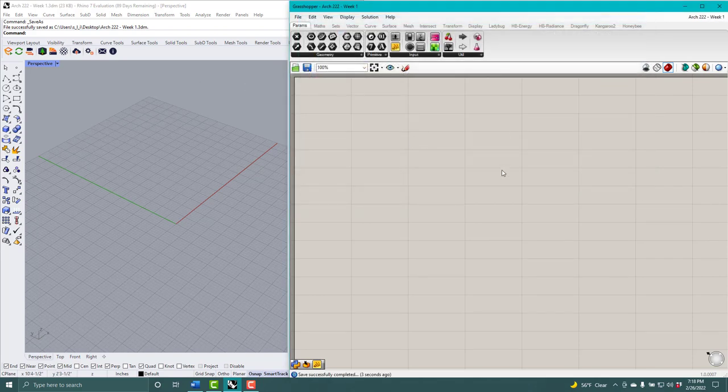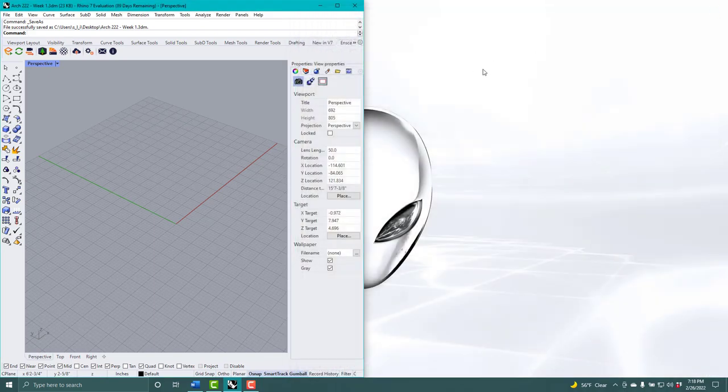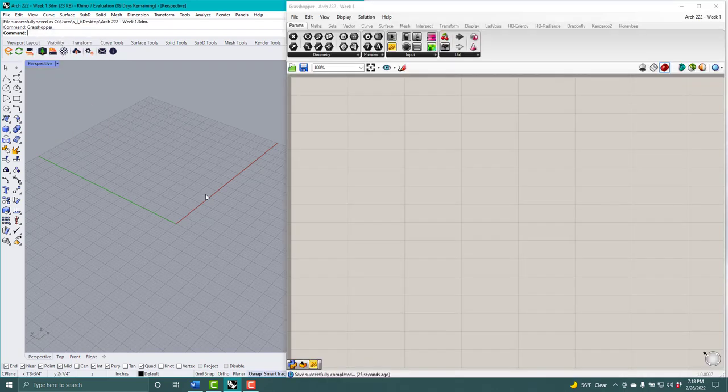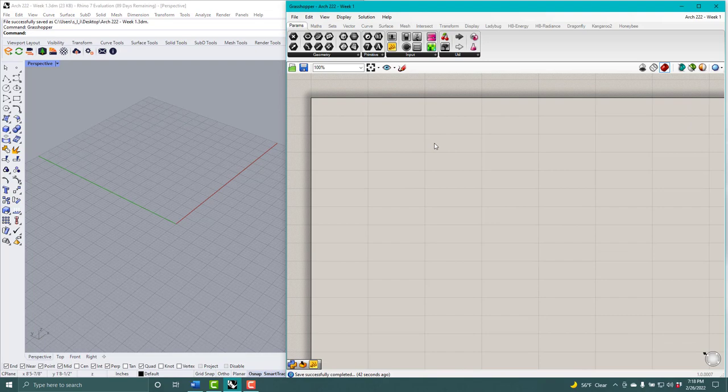Now that I have saved both of my files, one thing that you need to know is that if for any reason, by mistake or otherwise, you close the Grasshopper window, you didn't actually close it, and you didn't lose anything if you were working on it. What you need to do is just type in Grasshopper again, and it will open the window. You can think of this as just minimizing the window and you just don't find it. By typing in Grasshopper again, it'll open the same window. You won't lose any information this way.